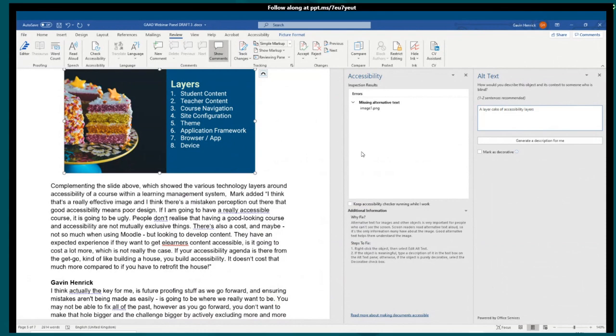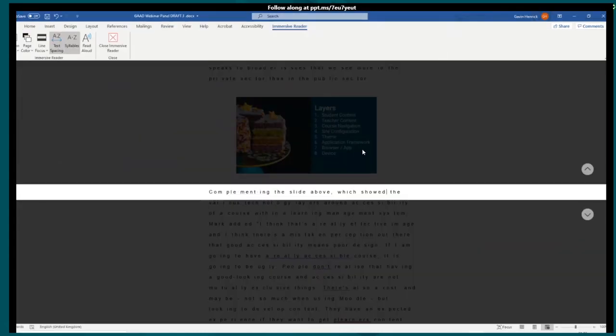But one of the other things is what's called an immersive reader, which is absolutely awesome for people who want to be able to focus. It's like going into reader mode on your iOS device, where it just reduces clutter instantly. Here, it can also change the page color. You can do a line focus like this, showing one line at a time. It can improve the spacing. It's broken the text out into syllables, and it can also read aloud to you.